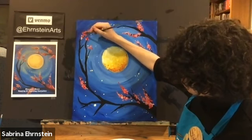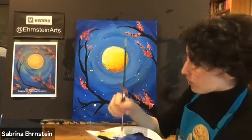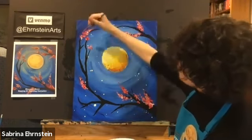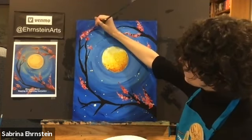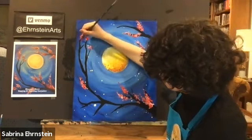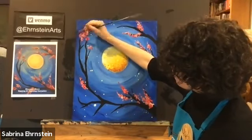So there we go. I've got red and pink and white together. I'm going with some more white over here. I think it needs it. There we go. Fill it in a little bit more. Make it look like it's together and not just floating little pieces in space, right? We've got plenty of stars in here. I don't want to detract from them. I'm going to kind of curve this in, make it look like it's got a direction it's going.